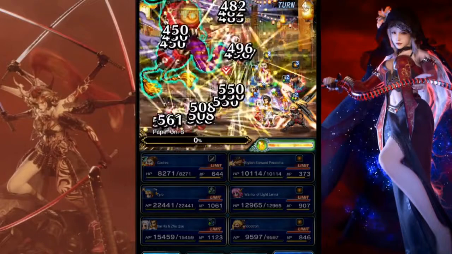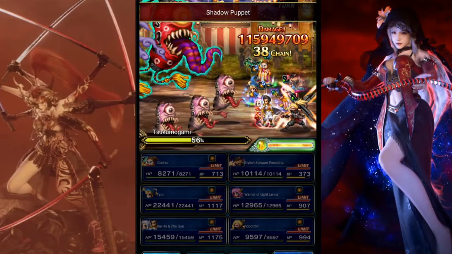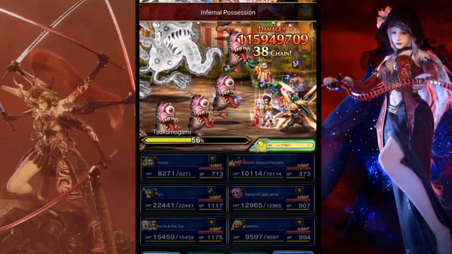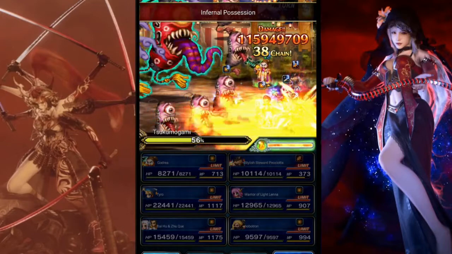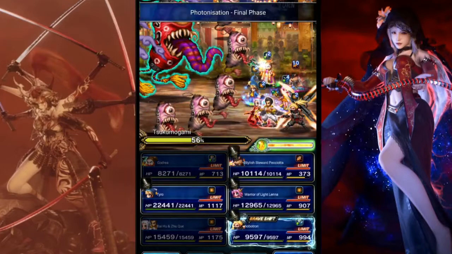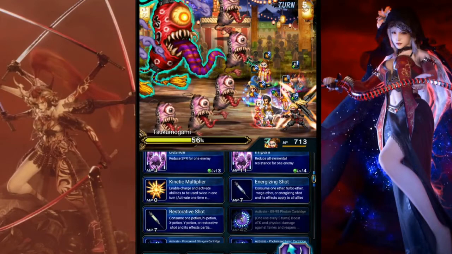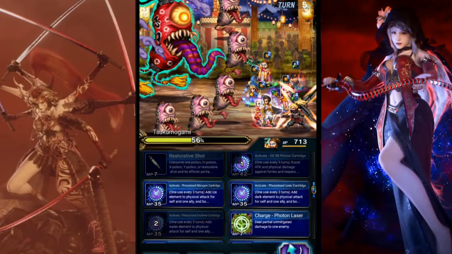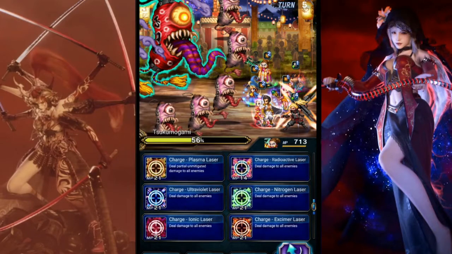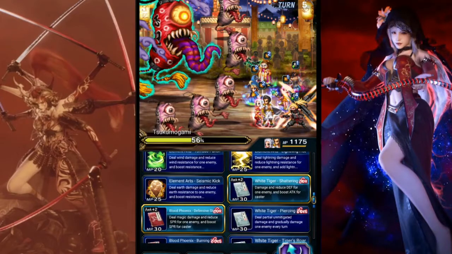Alright, I think ads are all dead. Okay. Oh, apparently it was a good thing that we had re-raise, because Pakota ate it. Probably want to re-raise them again. Alright, that was bad on timing, because, yeah, I have their multi, but I don't have the other multi.